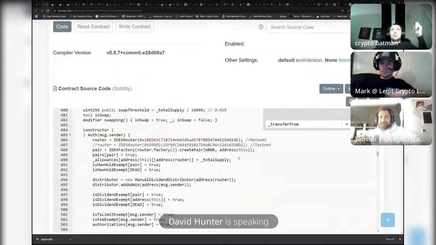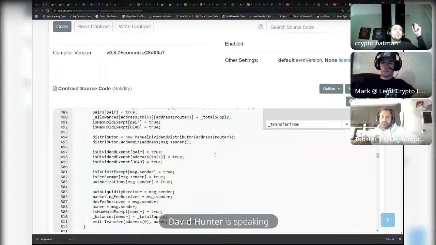Look how many contracts didn't have the ability to do that, and they literally had to relaunch their entire projects, and they are not the same projects today that they were back then, right? Mm-hmm. And then also you have to worry about when you go from a V1 to V2, because you don't have the ability to go in and start changing these things. Everybody thinks, oh, we're just going to launch and it's going to be a new router and everything in there. It's going to be a V2 on PancakeSwap, and then the whole code is different and it goes to shit, because the same people that built the first one may not necessarily still be involved today. And I've seen this happen over and over and over again.